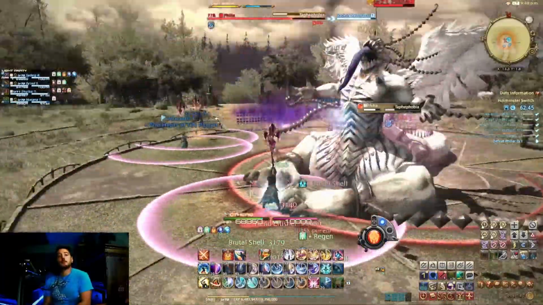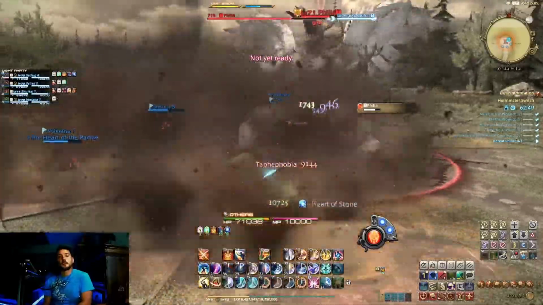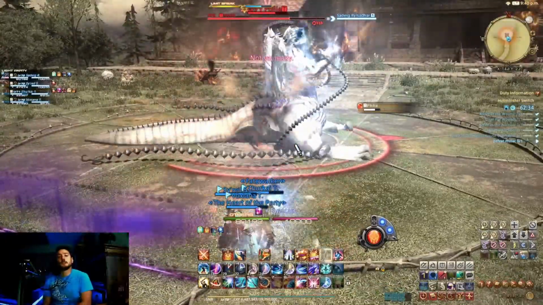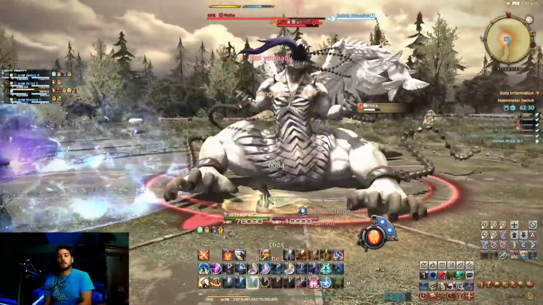Philia will do Taphophobia at 75% and 25%, which will be an AoE marker on each party member, forcing them to spread out. Just afterwards, you'll be forced to stack up for Into the Light, and Into the Light will also be done by itself without any spread mechanic at 50% and just before Philia's death.